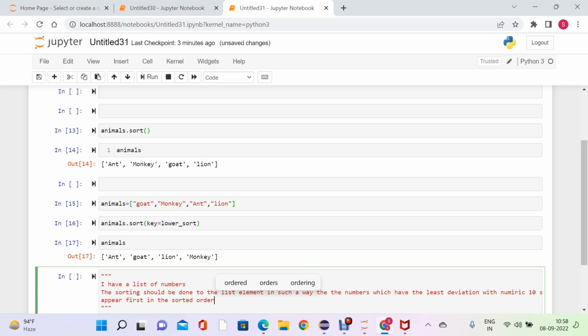When you work with data science, you will encounter such kind of problems, right? कॉम्प्लेक्स प्रॉब्लम्स, राइट? ठीक है, प्रॉब्लम स्टेटमेंट समझ में आया?